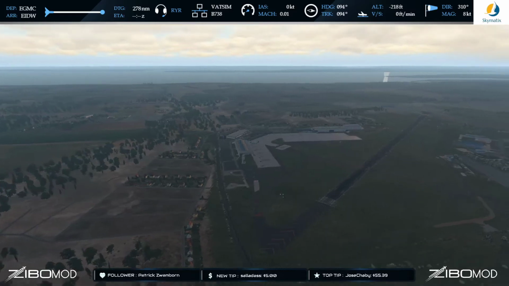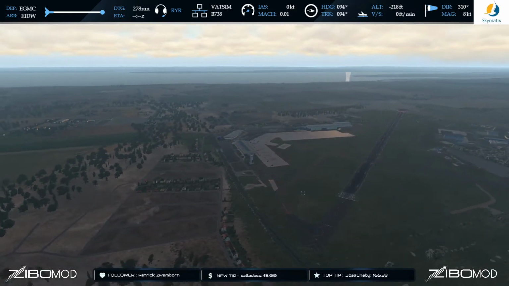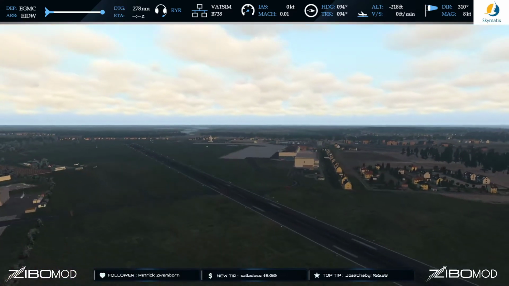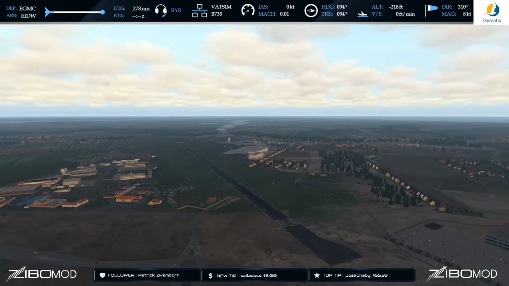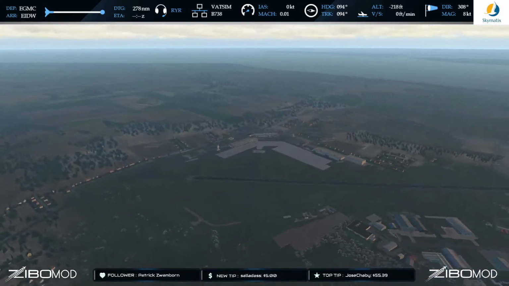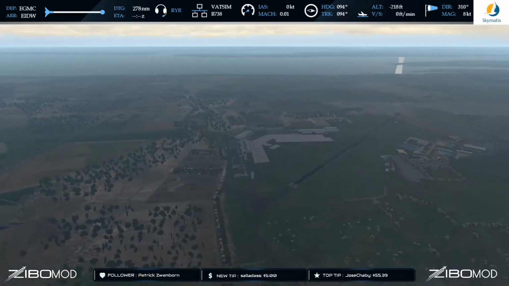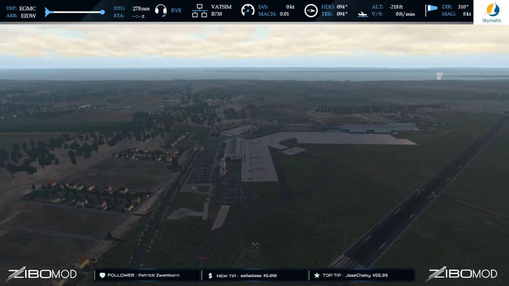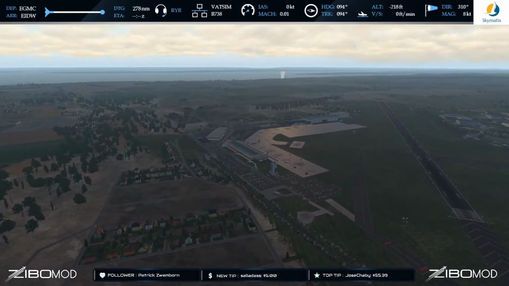So this is Southend and we're taking off runway 23, whichever side that would be on. I think it's that side, I'm not sure. Let's see. Obviously not there, it's that side. It's looking good, Nico. Yeah. So we'll see what happens.